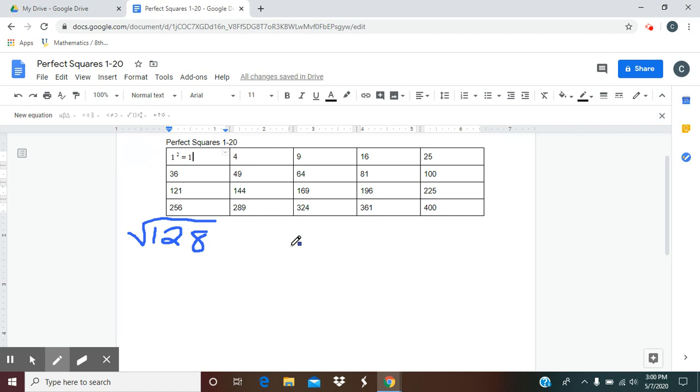All right, now, as I was saying, we can divide 128 by 4. That would give me the square root of 4 times 32. Now, normally I would go to take the square root of each number from here. I would try to take the square root of 4. That's going to give me 2.